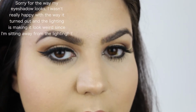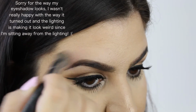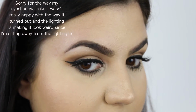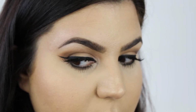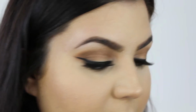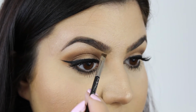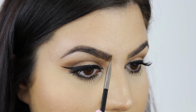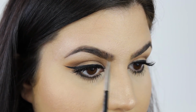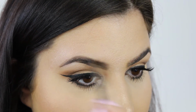And if you do ever make a mistake, you can always go back with that brush and whatever's left over on the brush with the concealer and just clean it up like that. As you guys can see there, I'm just trying to see if you guys can see me properly. Okay, and then I'm just gonna dip my brush back in once, and I'm just gonna start right at the front here and literally just flick my brush, and I'm also gonna make it vertical and flick this way, and then do the same at the top.